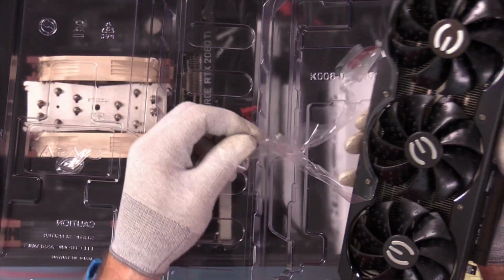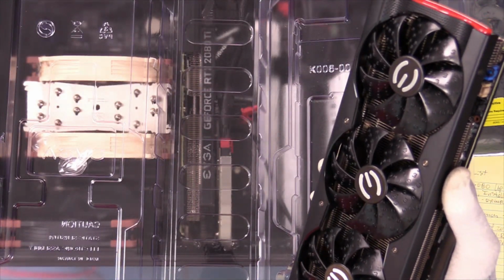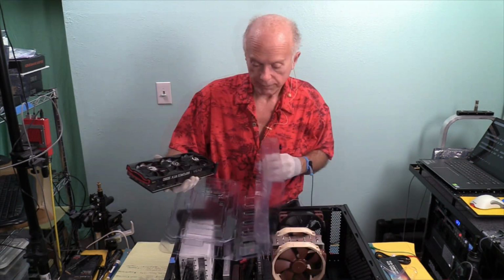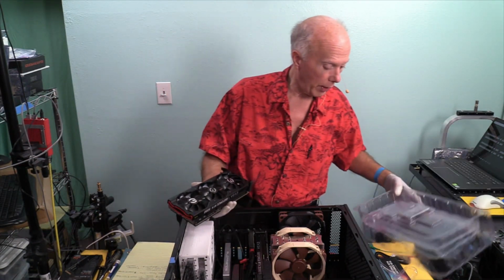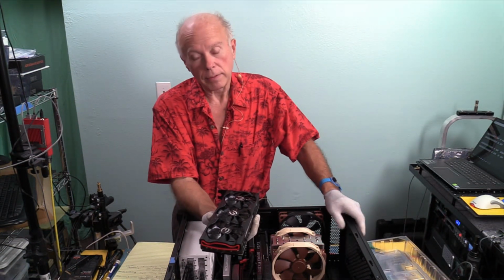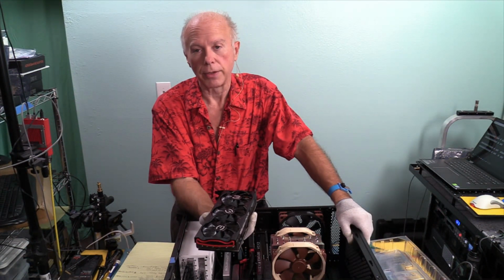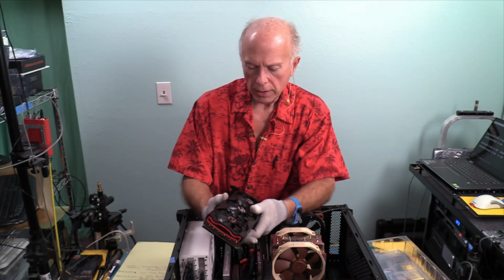But it's not every day I go around pulling a video card out of a machine and upgrading so soon. We haven't even had time to get this thing up and running. We've been so busy with the components. Everybody's really into NVMe and Thunderbolt, so had questions today about those very things, which means we're going to need to do an NVMe bootable RAID. We're going to be doing that soon, and we'll also have a couple of audio interfaces to do with Thunderbolt 3 that we need to do that we had a question about today. It's just, you guys are great. I appreciate your patience. Okay, the card is out.